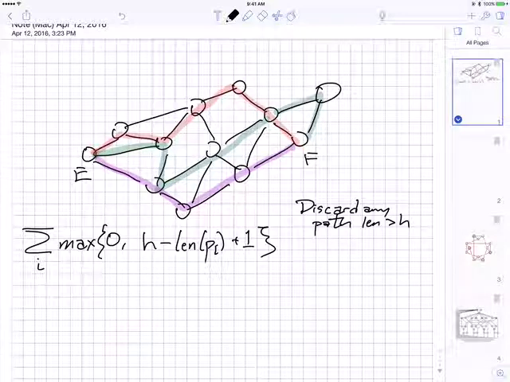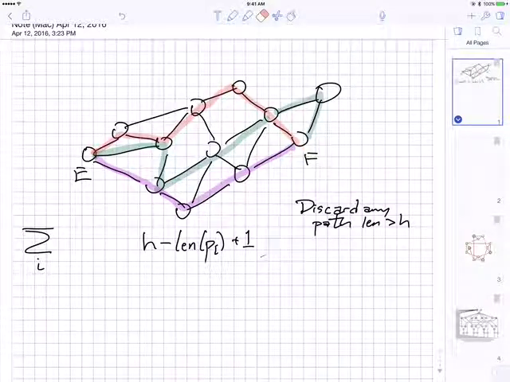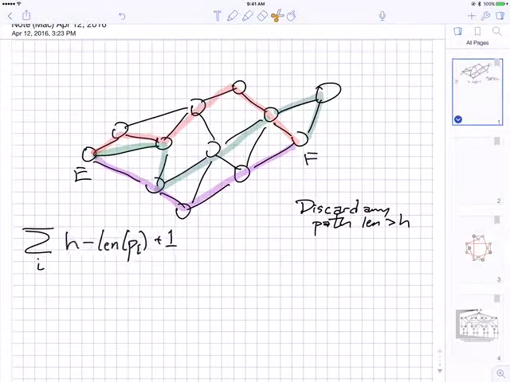Because any path like that is not going to contribute to the eventual solution. And so if there is a solution that consists of a bunch of edge disjoint paths, then there is an optimal solution that consists of a bunch of edge disjoint paths, each of which has length at most H. And because of that, I can in fact just work with this simpler objective function.